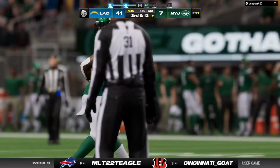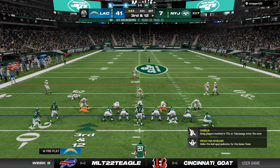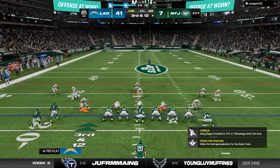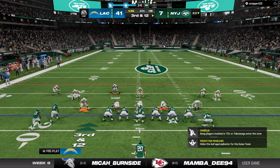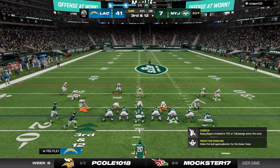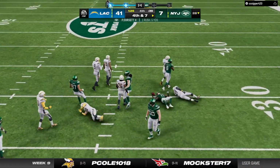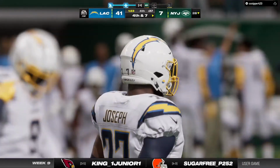An interesting and intriguing decision there defensively because they kept extra DBs on the field despite seeing the multiple tight end look that came out for the offense. I thought they were going to switch out of it. I didn't know if they felt they didn't have time or what the case was. Well, in any event, the extra speed allowed for great penetration as they stuffed that one behind the line of scrimmage. They're going to try the jet sweep on 3rd and long. And he'll be brought down at the 28, and that is well short of the first.